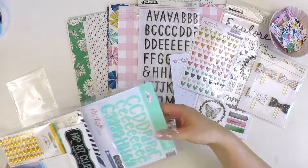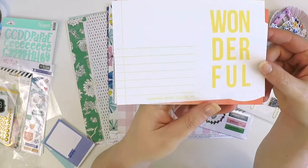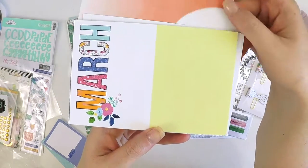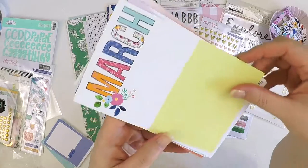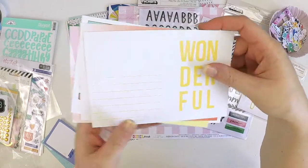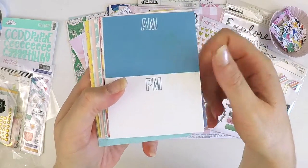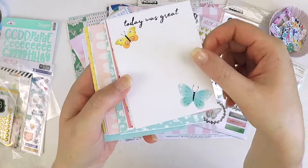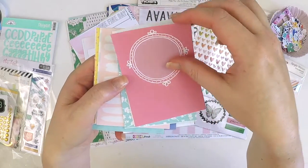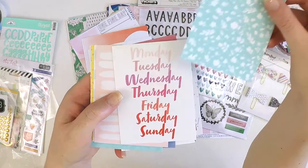Let's go on to the Project Life kit — I've been raving about it! We'll start with the cards because they're always my favourite. Here are the 6x4 inch cards: fabulous for journaling, a speech bubble card, March, how pretty is that? One fine day. Trust the magic of new beginnings. Absolutely good — so there are the 6x4 cards. And these are the little 3x4s: A.M., P.M., today was great, every day. So pretty — it's going to look so good with my Project Life album.